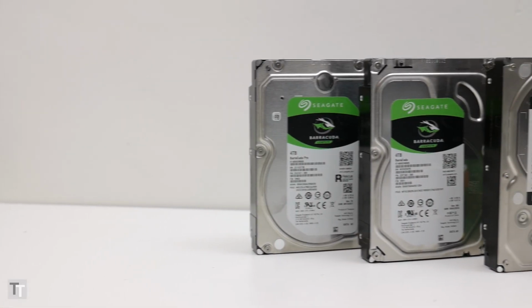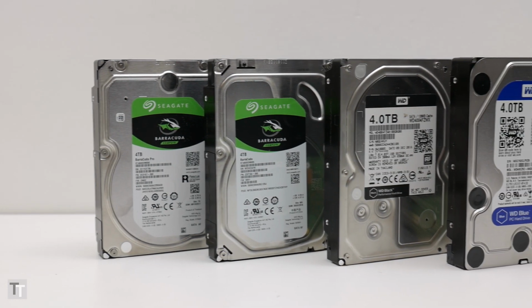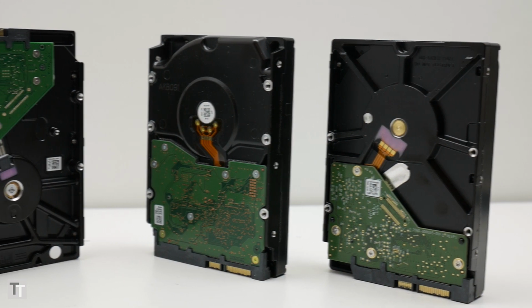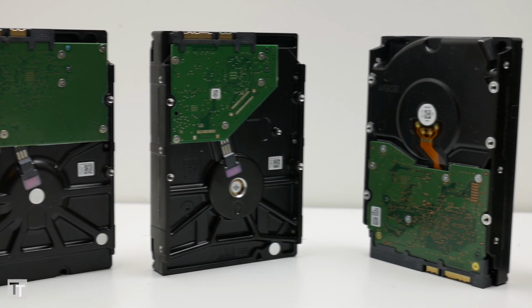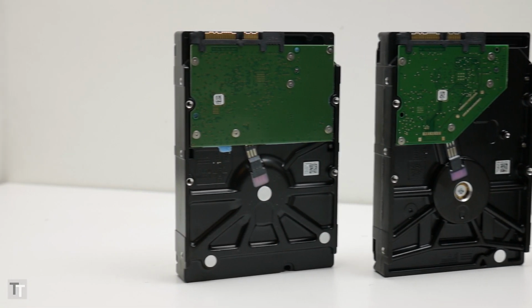Hard drives may have long since been superseded by SSDs when it comes to your main system drive, but if you have a big media collection or even just lots of games, then you'll likely still need one or two hard drives to store all that bulk data. But which should you buy? Is there still a place for performance hard drives, or should you just buy the cheapest one going?